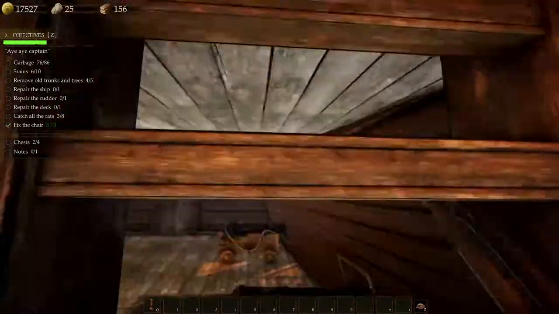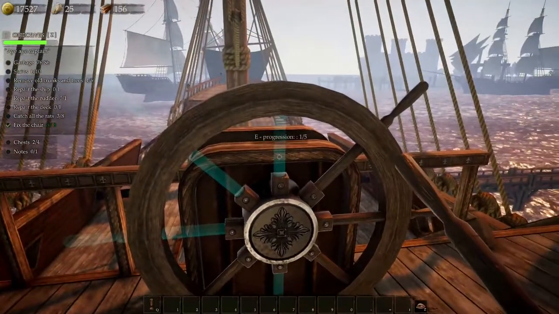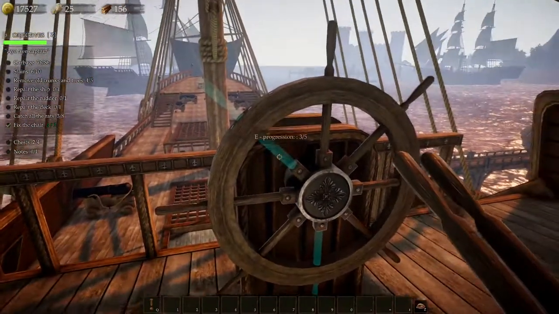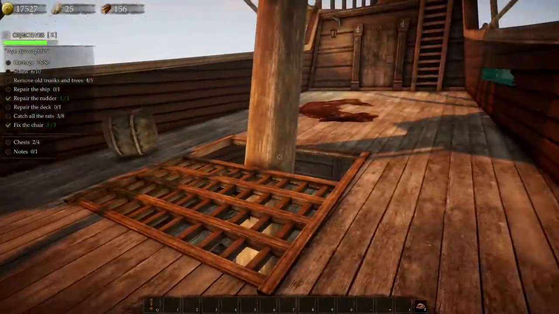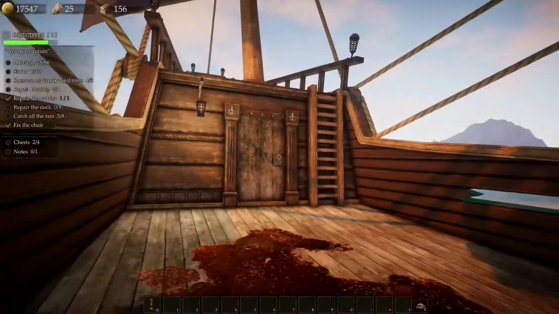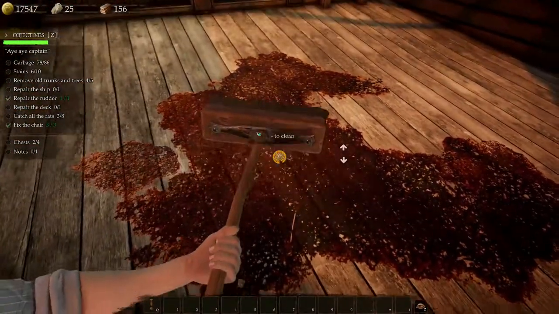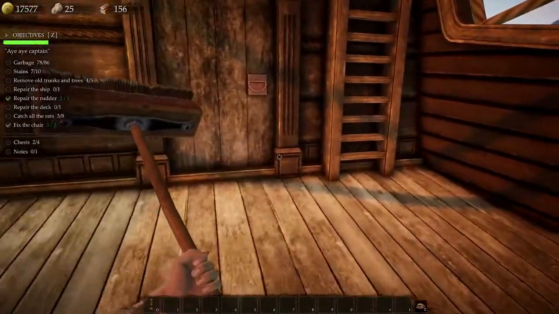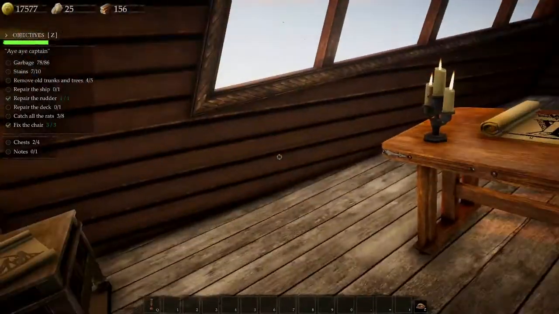Right, okay. I guess these go up here. And on here. Sweet, there you go. We did the rudder. Well, while we're up here, should we just finish this area off? Might as well. Don't know what that key was for, though. I don't understand. Was it for that? Oh, hello.